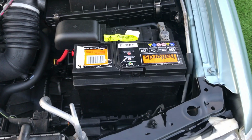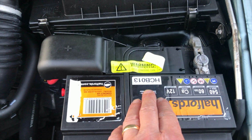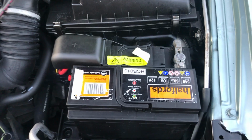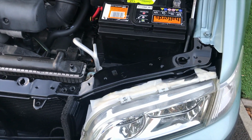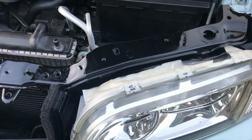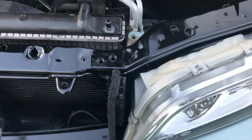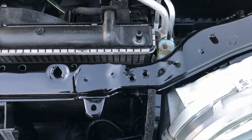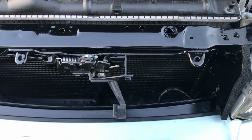That was the sticker which was on the front panel, and it's about the fan, so I'll give that a good clean. I think I'll use double tape, double sellotape, whatever you call it, double-sided tape. I'm just going to go up to it. I think that's the best part. There's a little bracket there. I'll maybe cover that and de-rust that the best I can before I put things together.